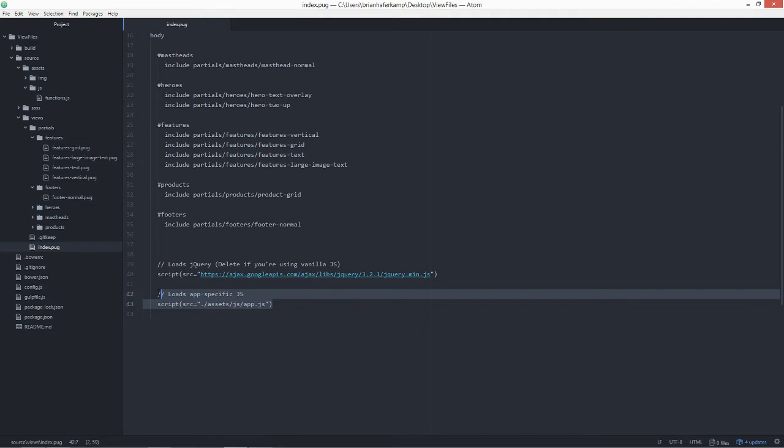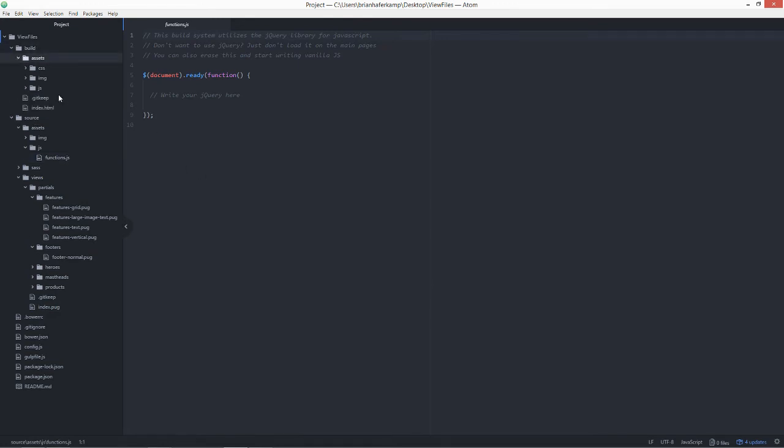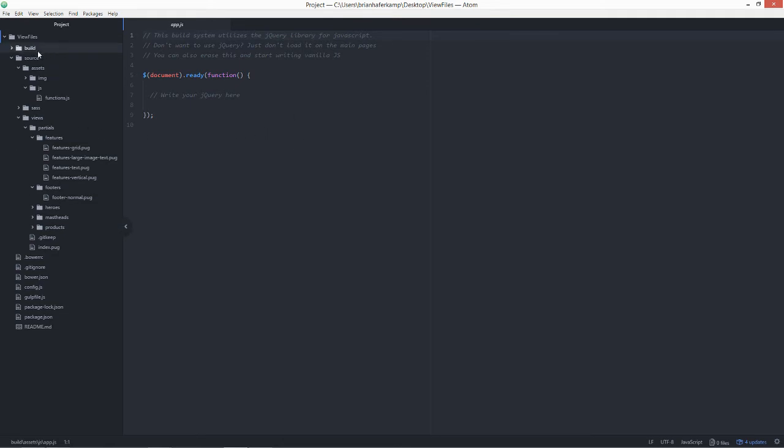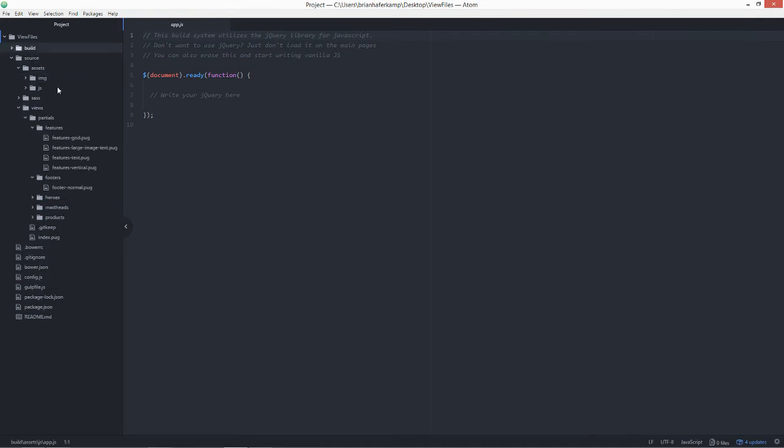And then this is your app-specific JavaScript. Whenever you're writing up here in your functions, that's where it outputs to, your assets and app.js. So that's where it's output. And then you add your images in here. You don't add your images into the build folder. You could if you wanted to, but you're not going to have the same sort of access to them. Your images get copied from your source folder into your assets image folder. So they get copied right over. You don't have to worry about doing that. That happens through a gulp task.